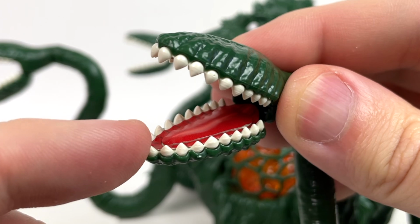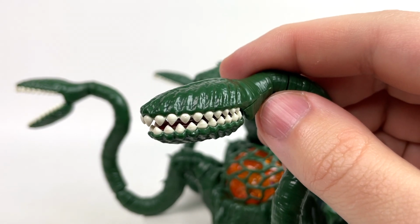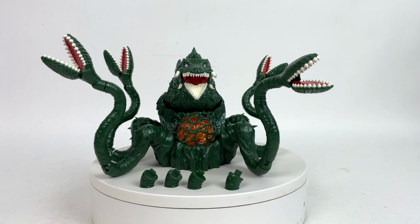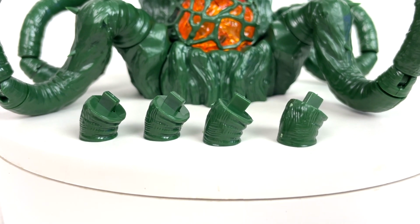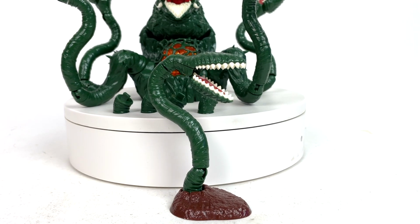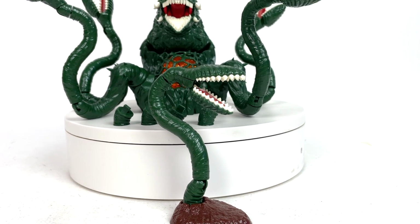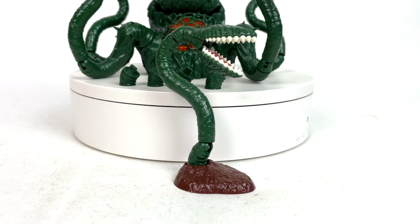And oh yeah, ball jointed lower mouth. Fierce and attack ready, quiet and calculating. Godzilla just mollywopped it. We do get some alternate pieces that we can assemble. Eagle-eyed viewers, or just people with a good memory, are going to recognize these as the alternate bases for the tentacles. So if you wanted to remove the 89 tentacle from its base and then for whatever reason put it on Biollante and make it look mismatching as hell, you absolutely could.